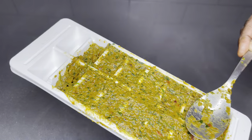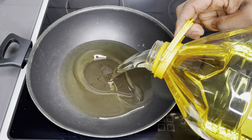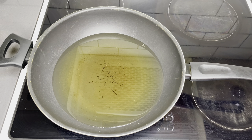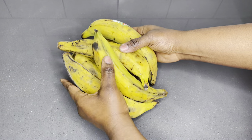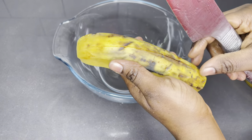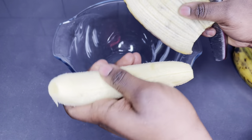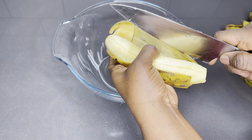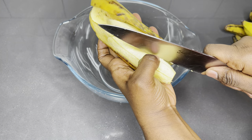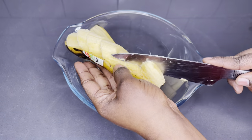I'm going to store my extra marinade in ice cubes to use whenever I grill my next fish, chicken, or meat — it is so important not to waste it. While waiting for the fish, which will be in the oven for about 20 minutes, I'm going to fry some golden, beautiful, soft ripe plantain. It's always great to pair your grilled fish with fried plantain — you may also choose to fry some potatoes, yam, or even some kelewele!